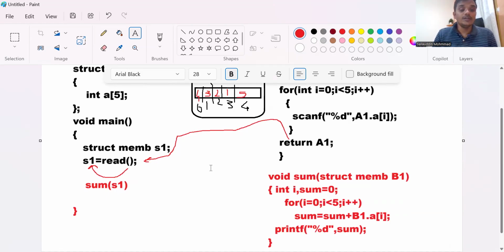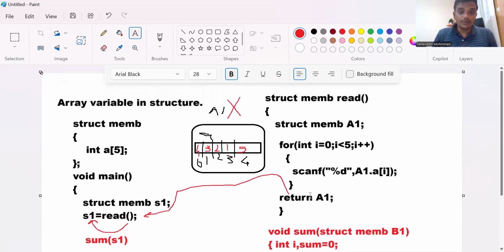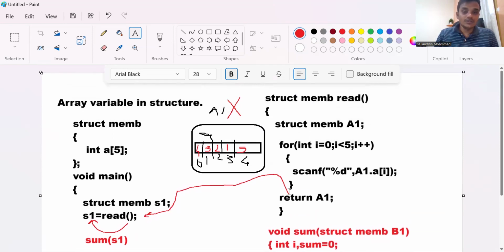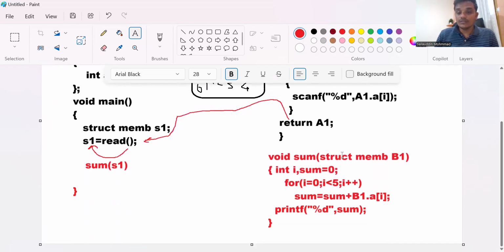One more thing, I forgot to insert the corresponding prototypes of the two functions. These two functions are written after main, so we should also write the prototypes after the header file. After the header file, we have to include the prototype for the structure member function and the void sum function.